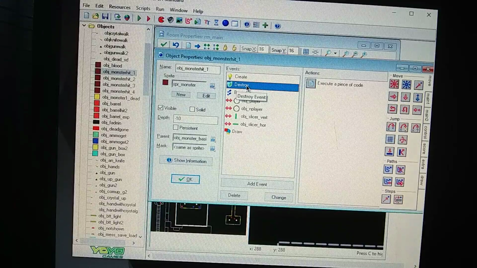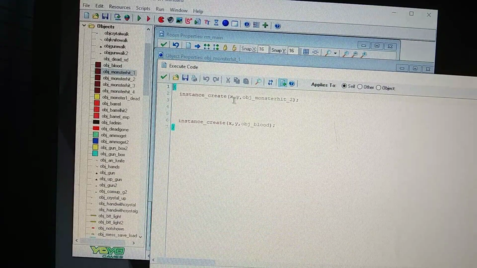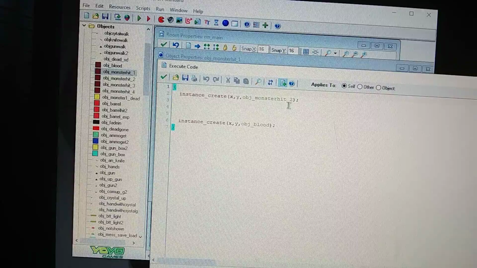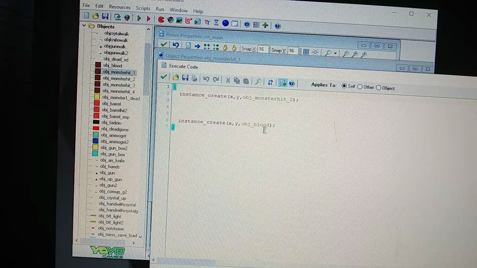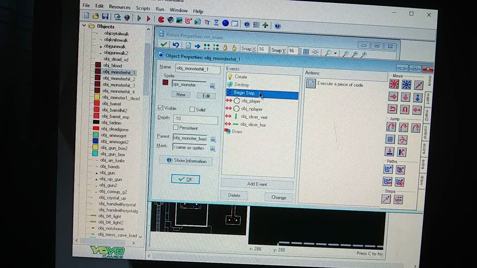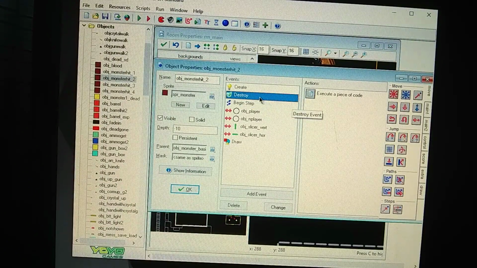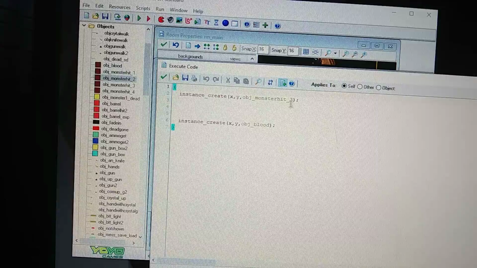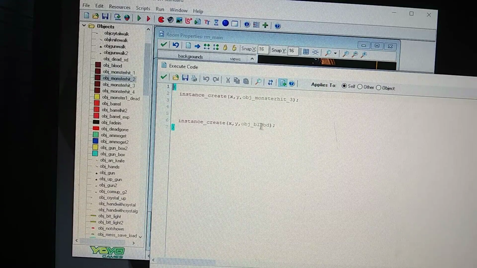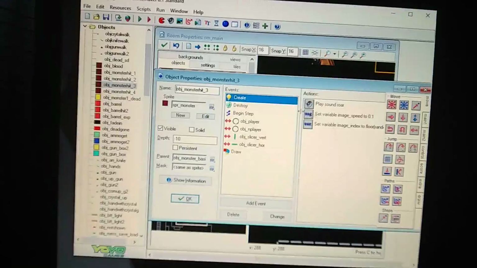Under the destroy for monster hit 1, it's going to go to instance create monster hit 2, which is the maroon box for 2, and then it's also going to create the blood image for a second, and then it's going to be destroyed. Then it goes to monster hit 2, and under the destroy for monster hit 2, it's going to go to instance create object monster 3, and then do the instance create object blood, and then it's going to go to monster hit 3.